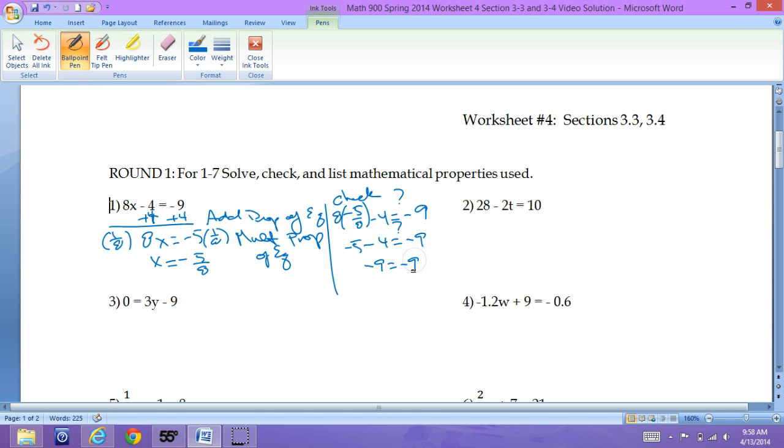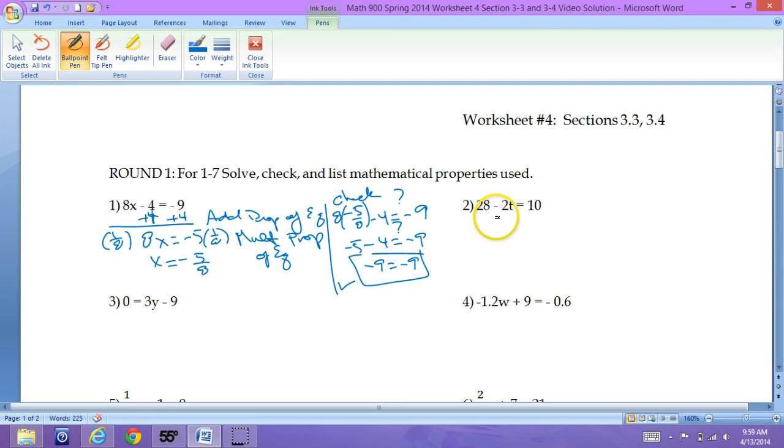Once you get to something actually equaling something, not some expression equaling something, but that thing equaling itself, then you've checked your answer. Now you can leave a quiz or an exam knowing that you're 98% sure you got it right. And we've discussed the little mistakes that can happen along the way in previous videos.